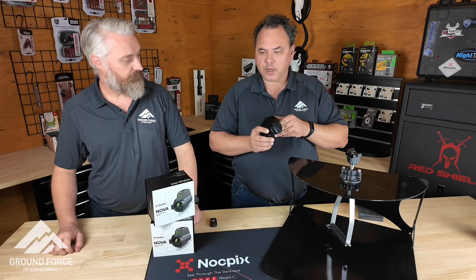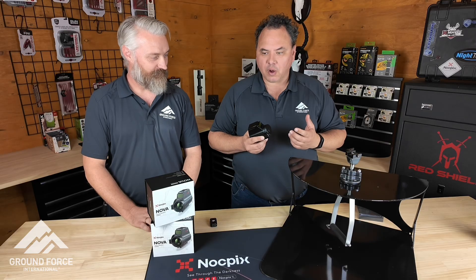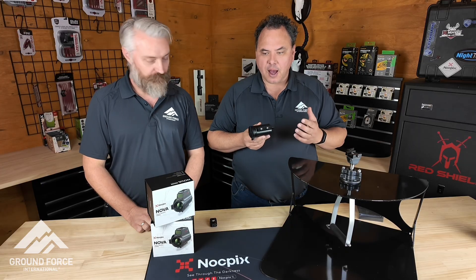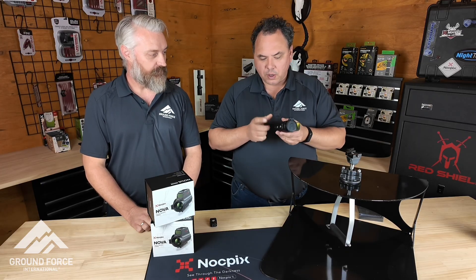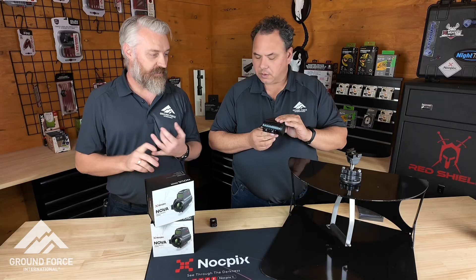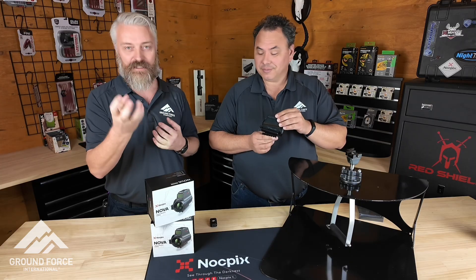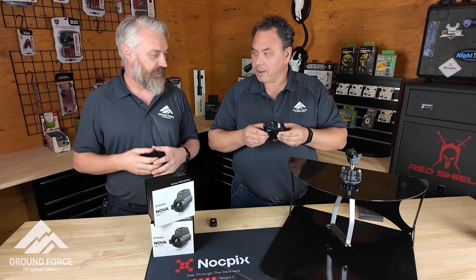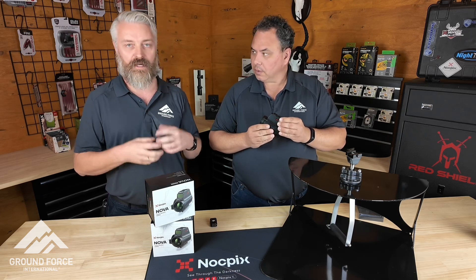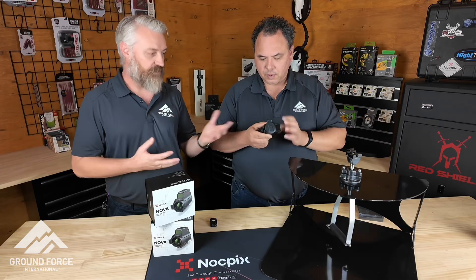It was a big problem in the past. Here at Groundforce, we service and repair Knockpix, infrared, and other brands of thermal imaging cameras and monoculars. We've had a large amount of them back that have been mounted on vehicles. The most common issue we have with vehicle-mounted thermals is normally the error where they drive under something and tear off the heat sink where the mounting plate gets mounted. Also, with the vibrations of vehicles and plastic housing, it can vibrate, come loose. The mounting point was one of the weakest parts of the standard thermal — and the strongest part of this.